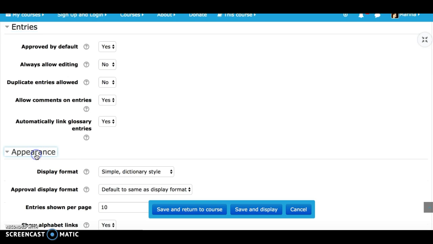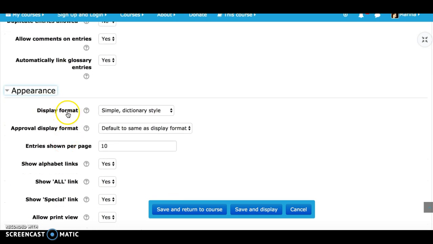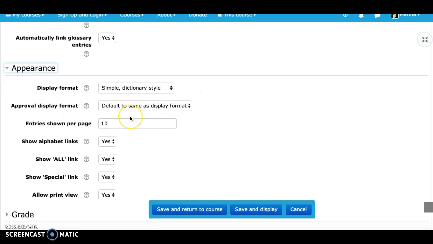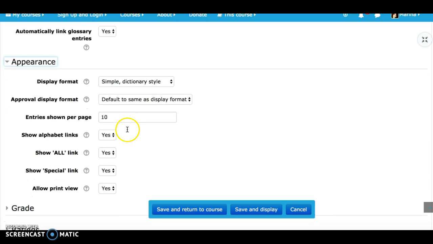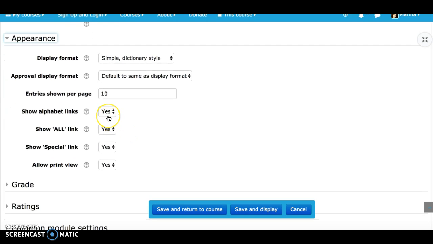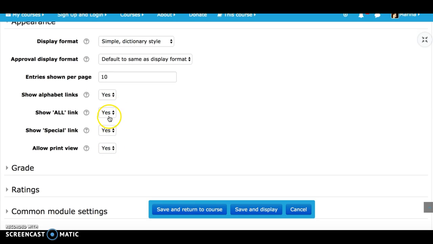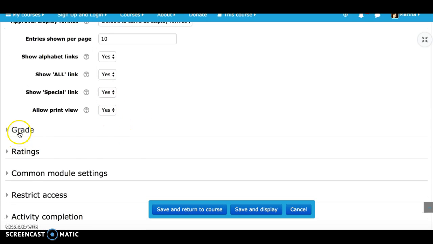Well, appearance. This is the format of your glossary, how it's going to appear. So, for example, you can choose how many entries should be shown on page, show alphabet links or no. Well, show all link, show special link, and allow print view. If you don't want to do that, you can choose no everywhere.